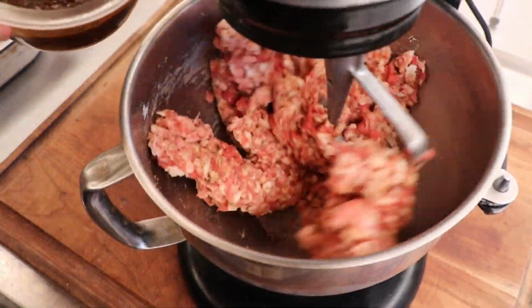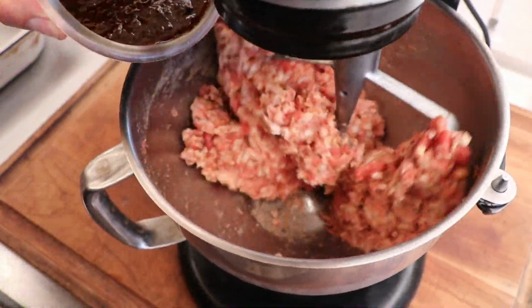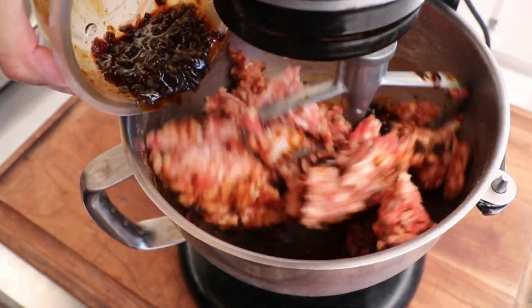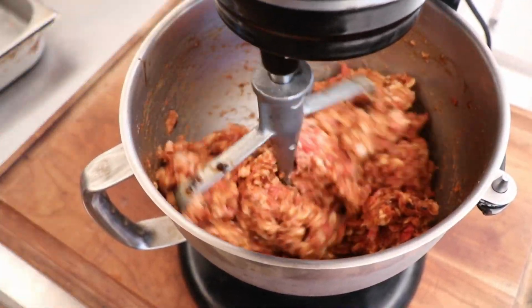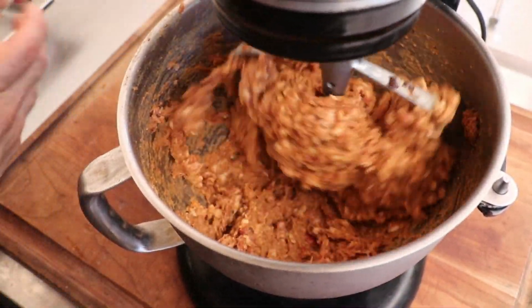And then finally, we're going to add our cooled onion mixture, which smells amazing. I feel like I want to put it on toast or something. And I love how it thickened up. So it's not runny. It's got this almost like soft jelly consistency. Very interesting. Our meat farce looks really sticky. A lot of protein has been extracted.